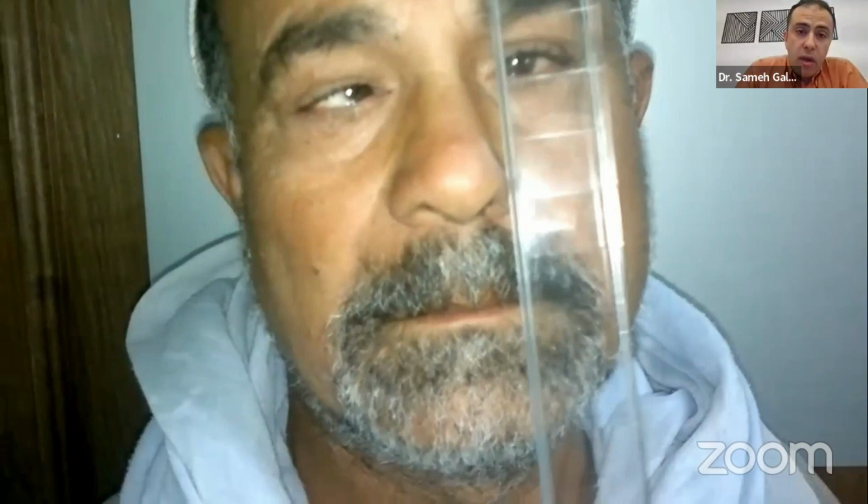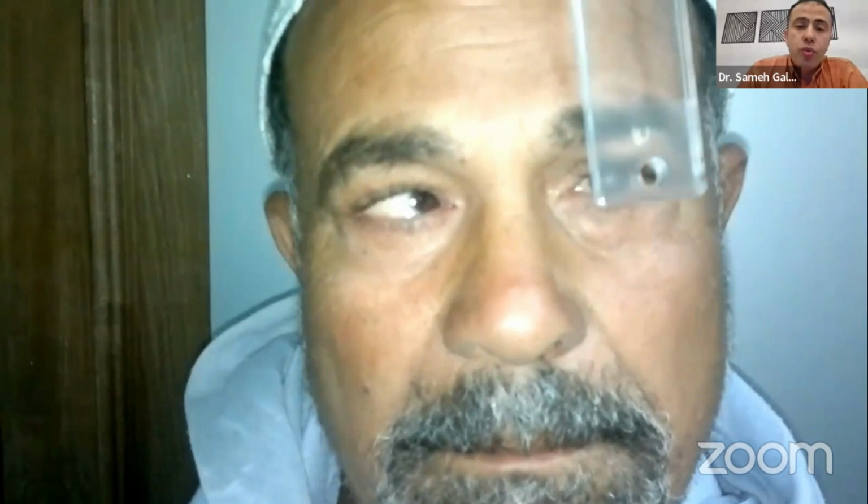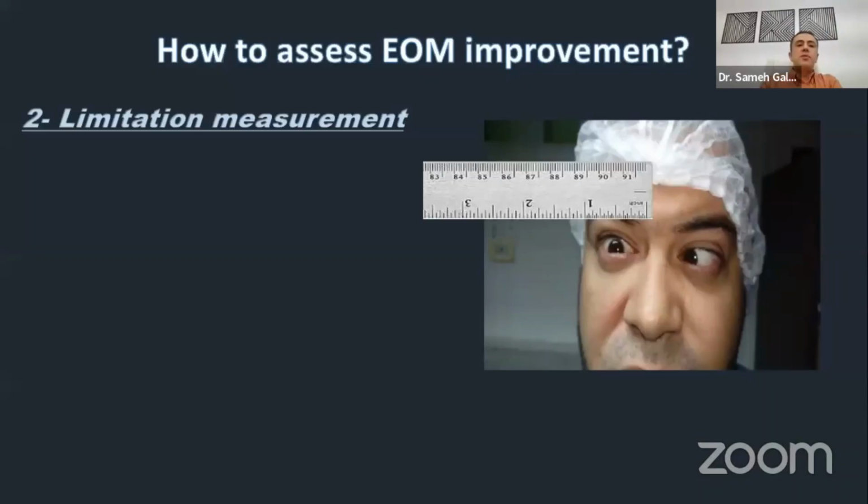This is not the case if we have incomitant strabismus for any reason, either extraocular muscle affection in paralytic strabismus or restrictive strabismus, or other restrictive causes like orbital diseases, medial wall fractures or blowout fractures. If we use the Krimsky test, we can measure the angle in this gentleman, but if we turn to the other eye using modified Krimsky, we'll find totally different numbers. Limitation can be calculated using a usual ruler to see how many millimeters the eye can move.